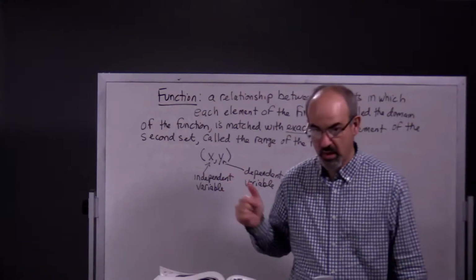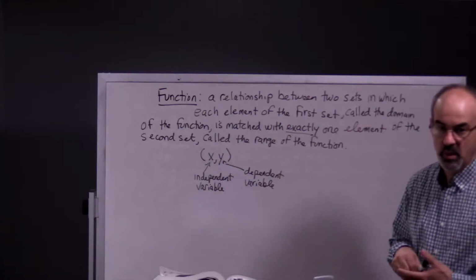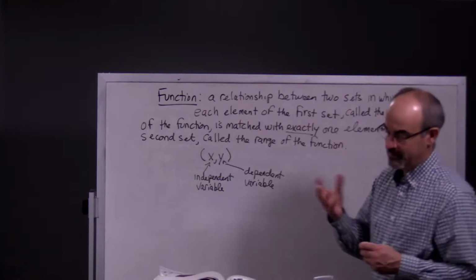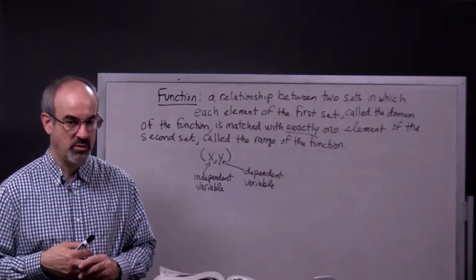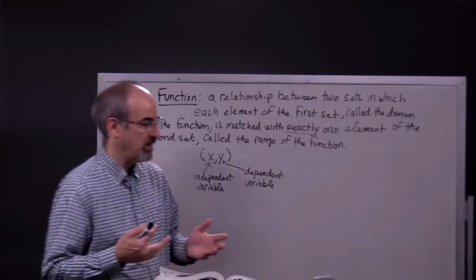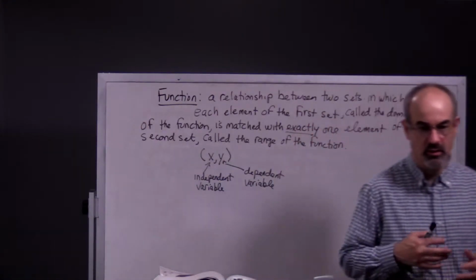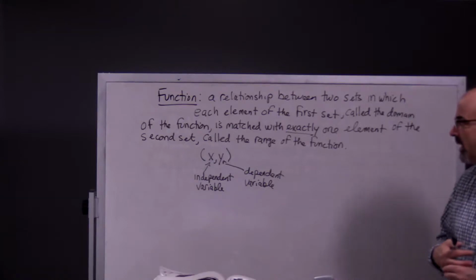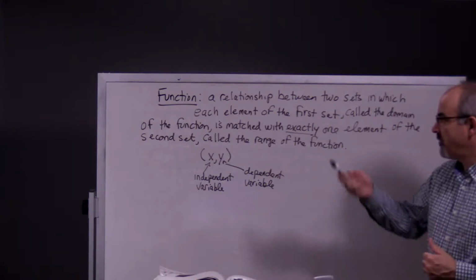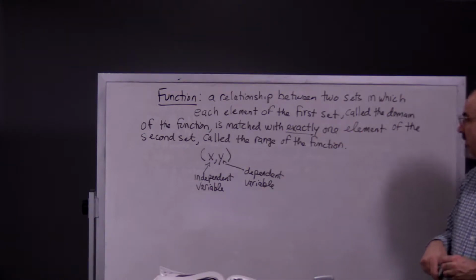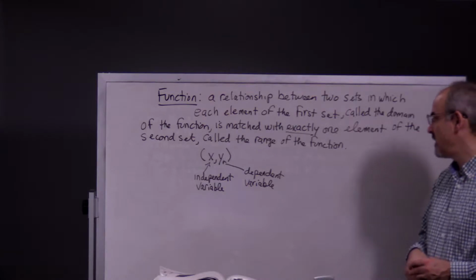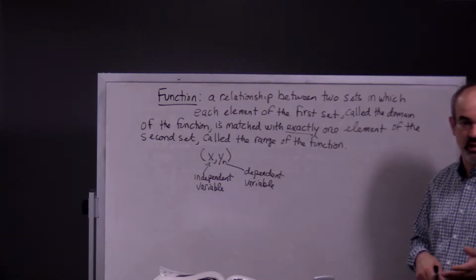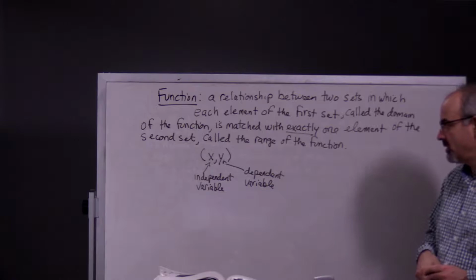So let's briefly discuss what a function is. You'll need to know the definition at least a little bit to maybe do the assigned homework, or it helps. You don't really need to know it, I guess, but it helps. So a function is a relationship between two sets in which each element of the first set, called the domain of the function, is matched with exactly one element of the second set, called the range of the function.